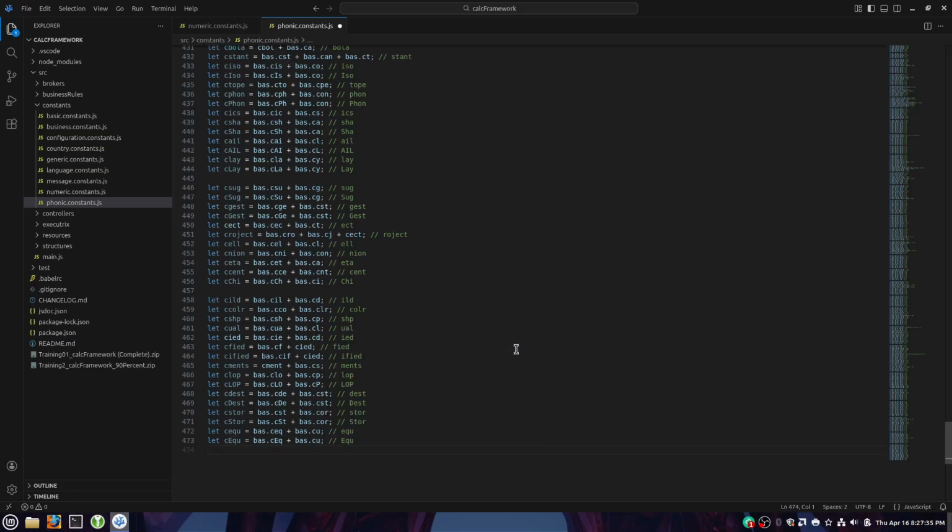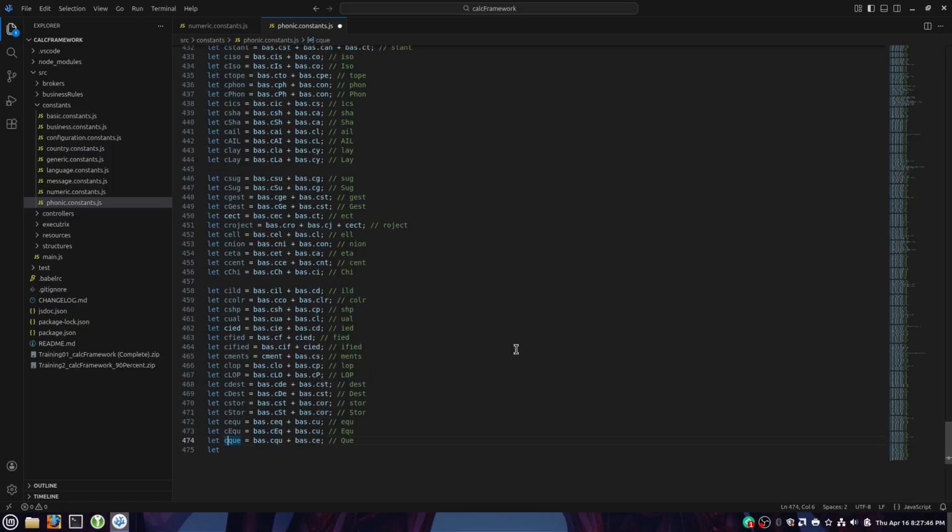Next, Q. Let CQUE equals BS.CQU plus BS.CE. Q. Let, that should be lowercase. Lowercase q. We need this again, uppercase Q, QUE equals BS.CQU plus uppercase Q plus BS.CE.